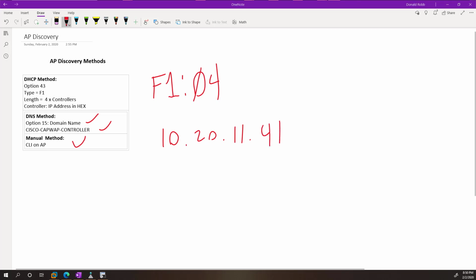Remember, when you do this, each octet is 2 nibbles. So we have 10, so this is going to be 0, 0, 0, 0 for the first half, and then for 10, it's going to be 8, 0, and then we need 2 for 10, and 0. So what this is going to work out to is 0A for the first octet there.